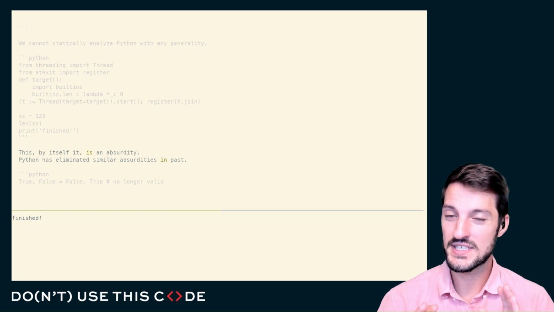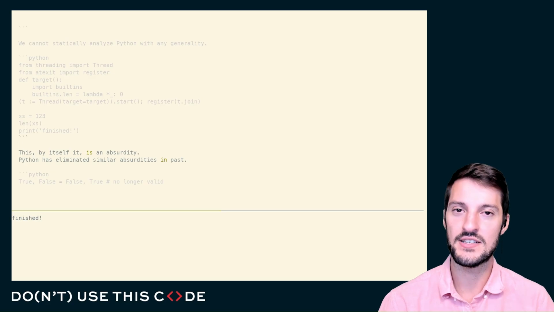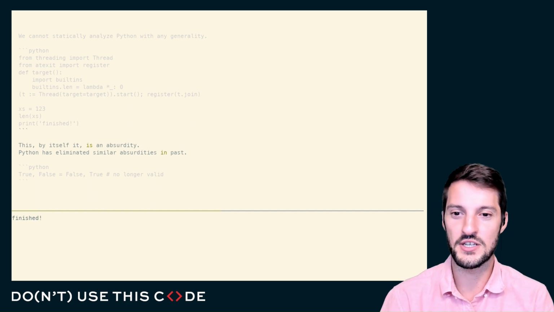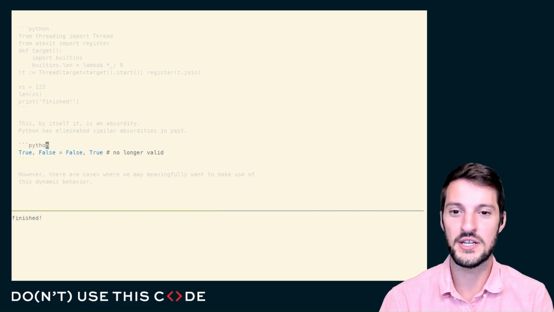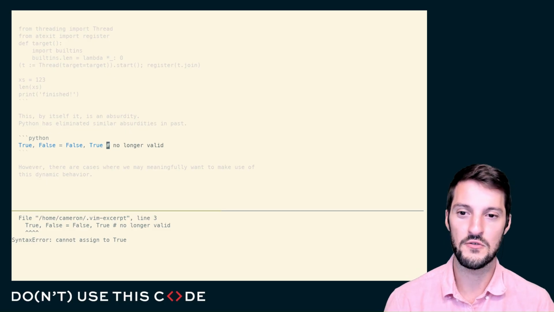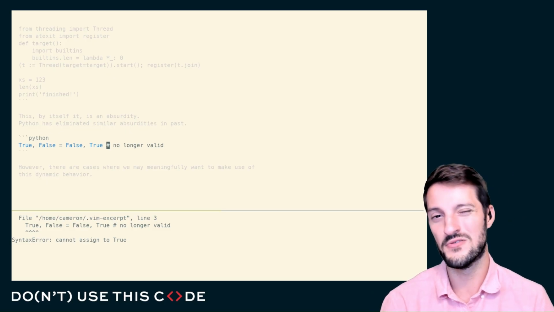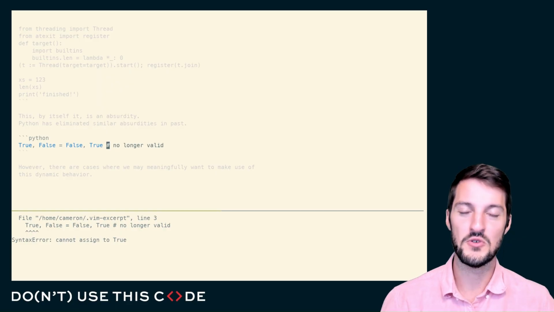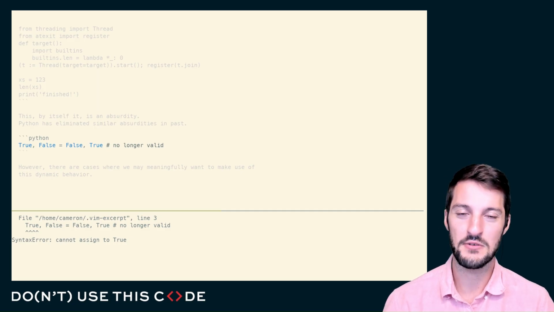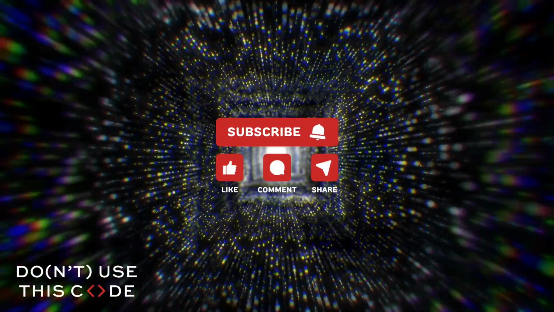And so, although you wouldn't actually encounter this example out in the world, I would say that this can happen. And this is because Python is extremely dynamic. You can manipulate pretty much anything you want during its runtime. And I will admit, this is in itself kind of an absurdity. Python has, in fact, eliminated absurdities. We can see that you used to be able to swap the values of True and False, so True became False and False became True. But they actually removed this capability because there's no actual use in it except for just messing with other people.